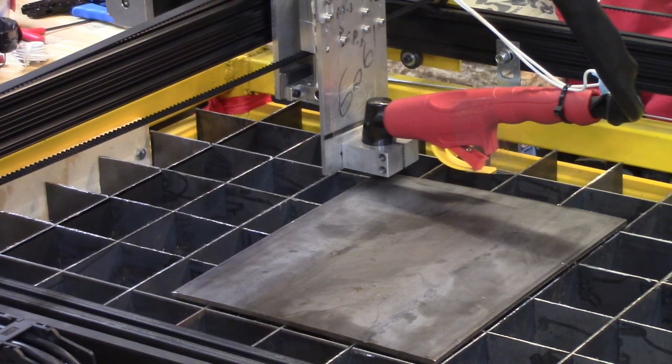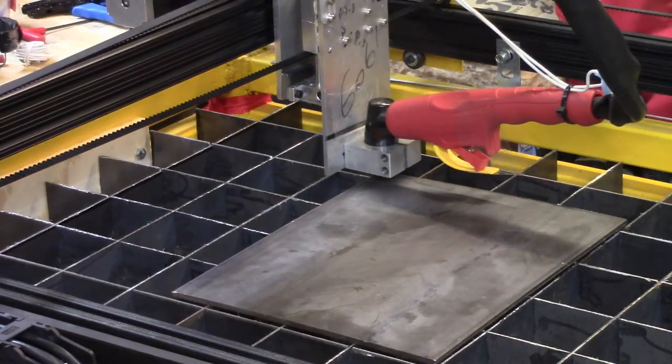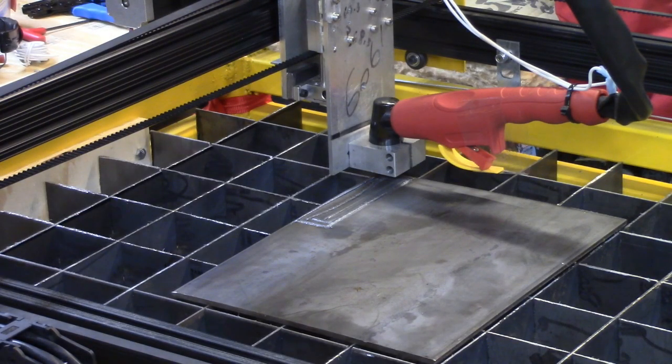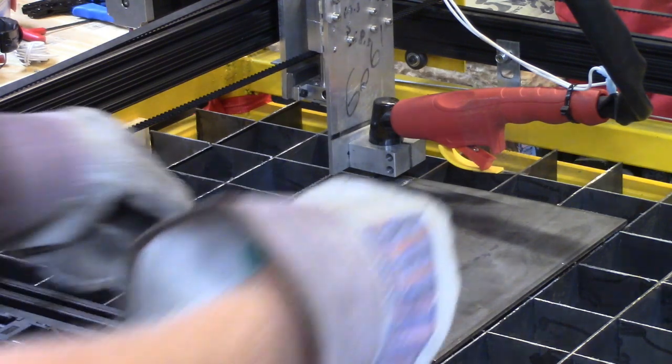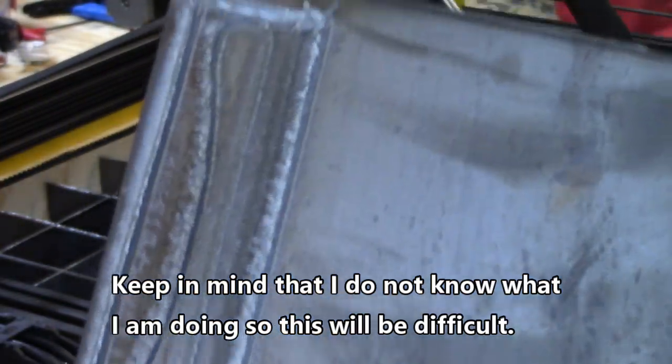First time around it cut a groove and didn't penetrate. I've got the amps turned up all the way, so let's see what we get here. Still didn't penetrate. I'm going to have to get the torch a little closer to the metal. I may try a thinner piece of metal until I get this worked out. That's what it did right there.